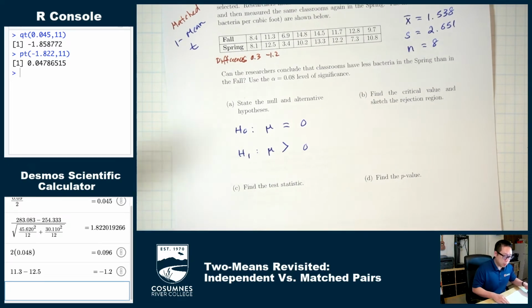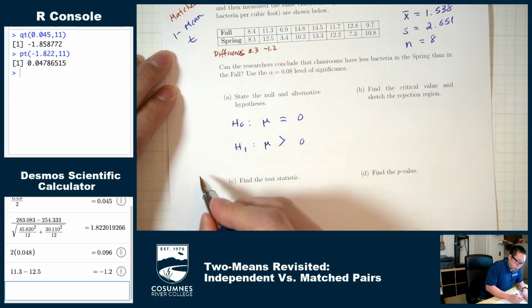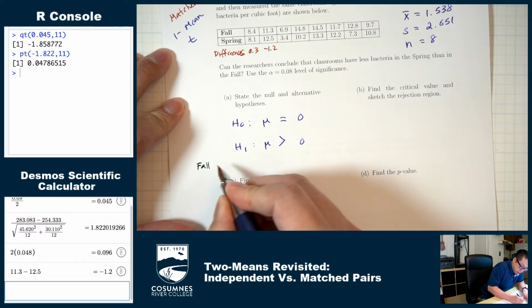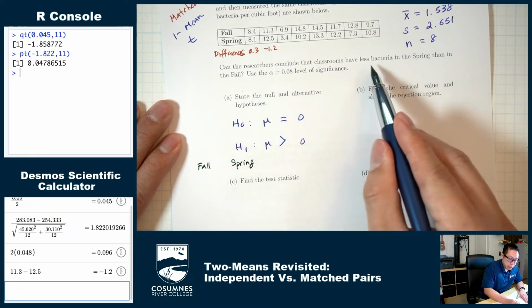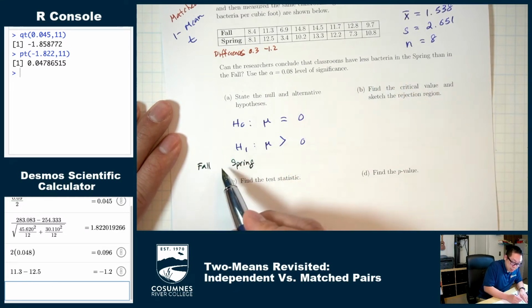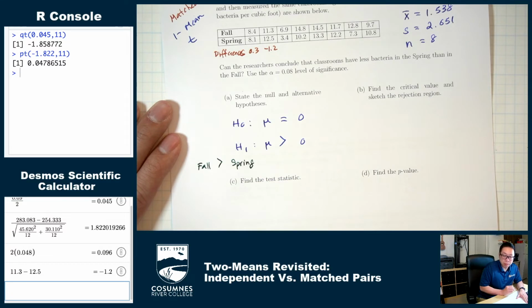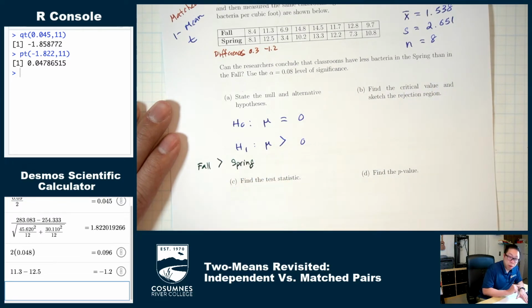And the real reason is because what we're really doing here is I have fall and spring, right? So fall, spring. Now, this phrase, less bacteria in the spring than in the fall. What does that mean? What symbol will go here? Less in the spring. So the spring is less, which means the correct symbol that goes here should be that, because that is saying spring is less than fall, which is the same thing as saying fall is greater than spring. So this is the correct symbol based on this sentence here. Less bacteria in the spring. So the spring is less than the fall.